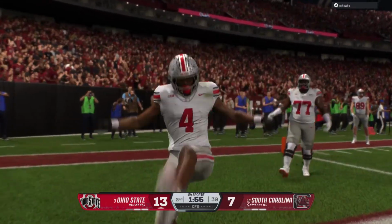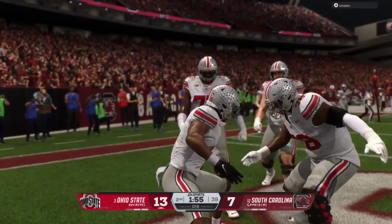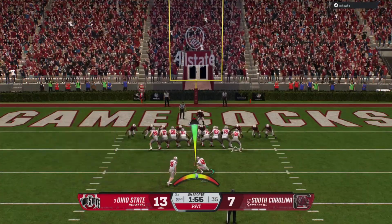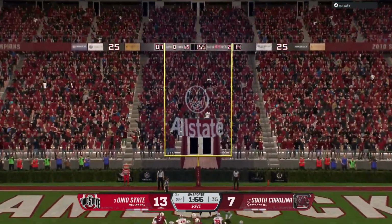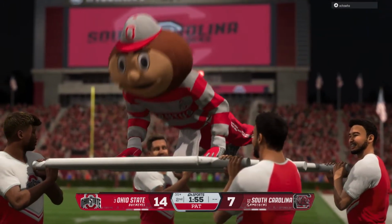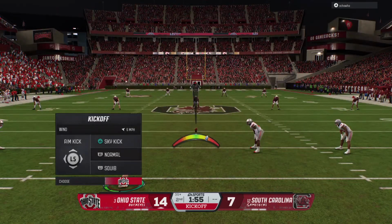Late in the half, man, you want to take the lead. You want to get that momentum on your side, and they do it. They finish it with the passing game. And I'll tell you what, keep that passing game up. You can keep this lead, keep the momentum, and keep putting up numbers. And the extra point is true, and they're on top by 7.